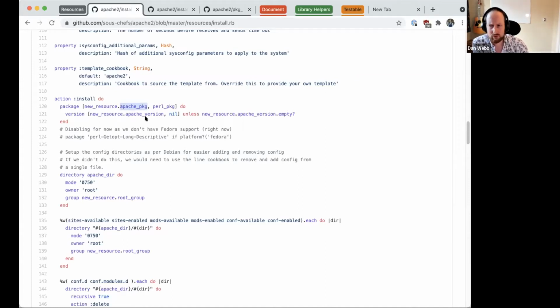You can always use current_resource. There's some interesting scoping things there. Ideally, by default, you should probably just use new_resource dot and then your resource name. So here we were using apache_package, and that refers to the property package above there, and then the version here. So if we've specified an Apache version, then we'll pull that from the new_resource apache_version there.